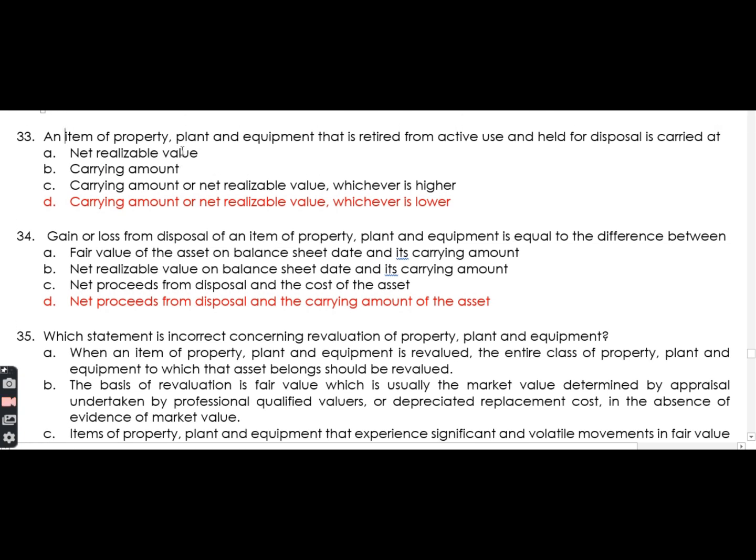Okay. An item of property, plant, and equipment that is retired from active use and held for disposal is carried at the NRV, okay? Carrying amount or NRV, whichever is lower. Okay, so generally, ang pasok niyan is either siya ay sa inventory papasok or sa non-current asset held for sale. Okay? So, yun siya. So, ito naman ang pinaka-correct, letter D.